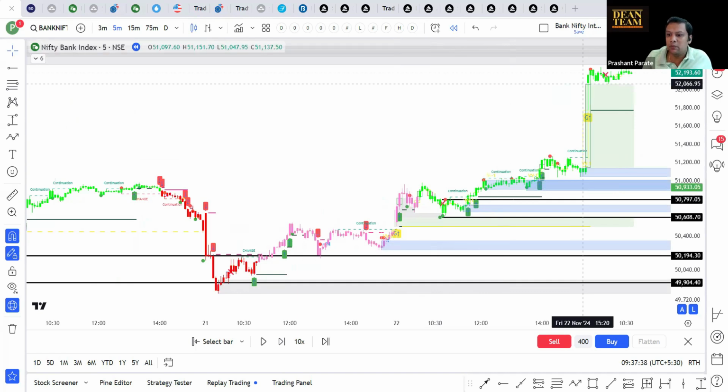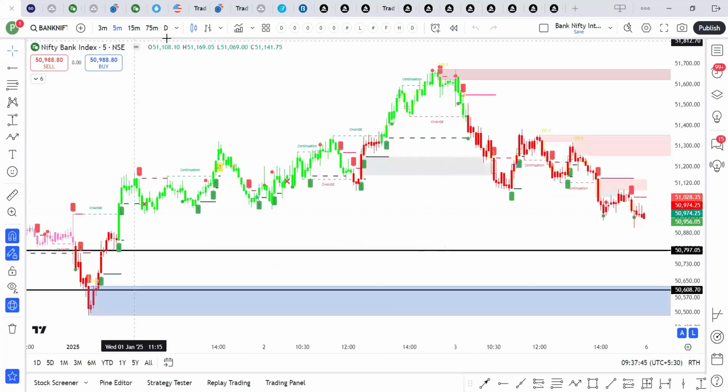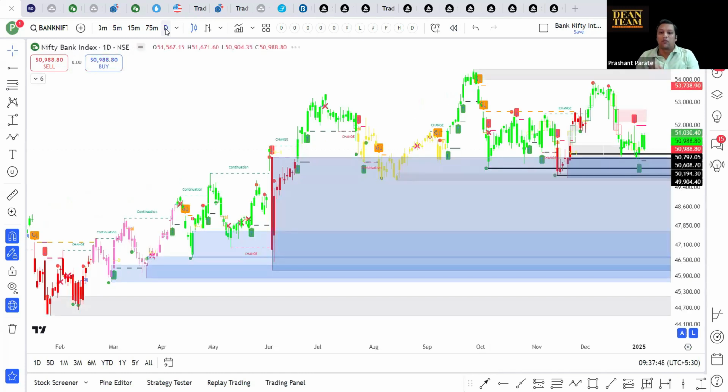So sometimes it is possible that we will get a retracement entry. The only thing is, we should take entry when the selling force is gone, then look for buying opportunities. When buying force is gone, then look for selling opportunities. If trend and force are both in favor, then we have a higher success rate.